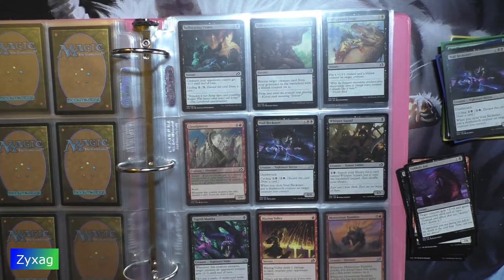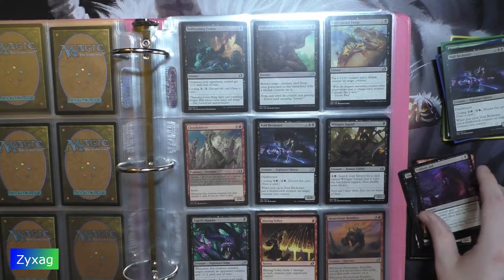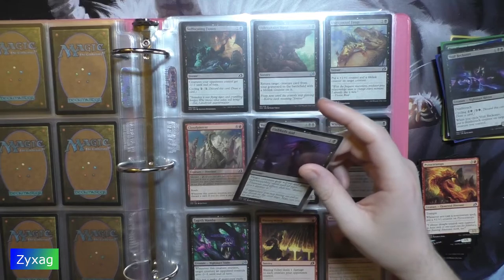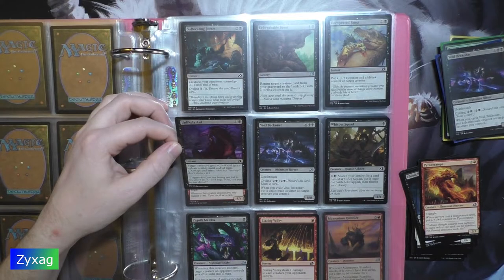Unlikely Aid. I don't have this card out yet. Unlikely Aid. 2 mana, instant. Target creature gets +2/+0 and gains indestructible until end of turn.